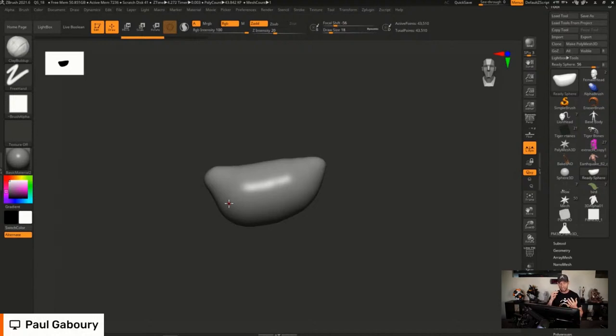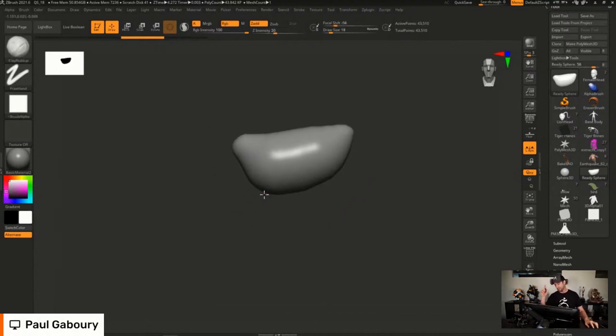So let's recap real quick. I have the ability now to make a new mesh, which is our mesh balloon. I can add to the existing. I can subtract from the existing. And in fact, if we wanted to, we can do more than just that. What I mean by that is, let's look at a couple other examples here.